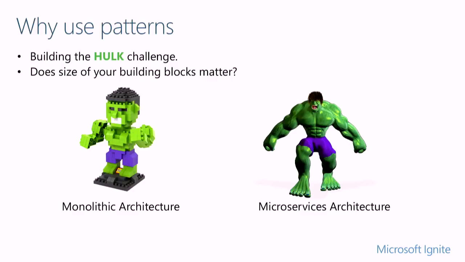Because we started building, and I built one arm and she built another, and both were of different sizes. And then we had to build the body and legs which could hold the whole thing together. It was not easy. So this is a typical architectural challenge these days, right? When you have microservices, smaller building blocks, and separate teams delivering content, it is very difficult to manage and orchestrate the delivery of a bigger solution.